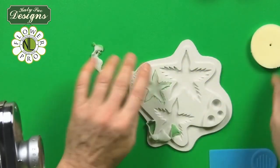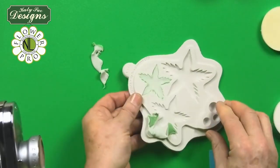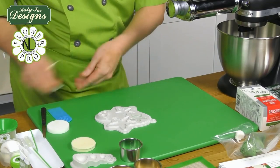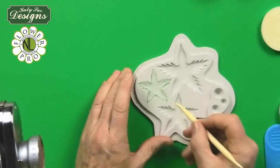If you do find it does move out of the mold, just press it back into the mold. But you see how what we now have is a white on the inside, and we'll have the green on the outside of this. This is just going to go under a little pot, just keep your little pieces of paste under a small pot until you finish your project.